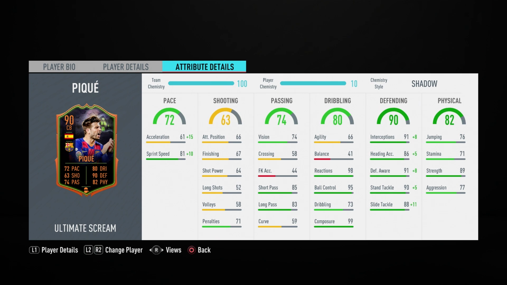Obviously, we need to comment on this pace column. His acceleration of 61 isn't the best, but he's got a really good sprint speed rating of 81. But we're going to use him with Shadow, so both of them stats are going to be boosted. Now, the reason I've used Shadow Chem is because most people just seem to put Shadow or Anchor on every defender this year, so that's why we're doing that.